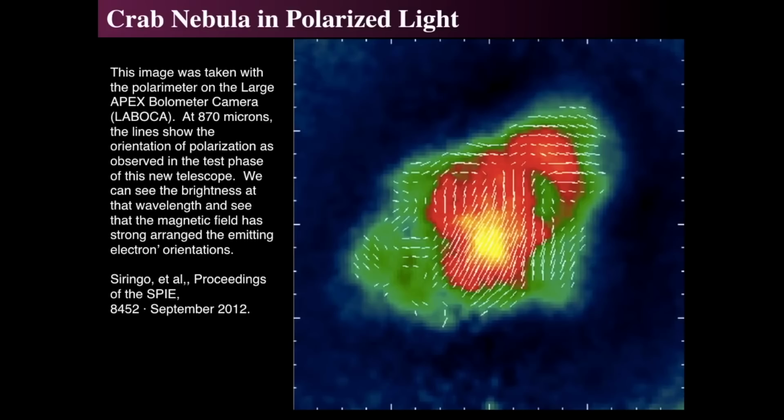Remember that the typical wavelength of light, this is just under a millimeter in wavelength, but wavelengths of light are 10 to the minus 7th meters, or 1,000 angstroms, or a tenth of a micron. So this is about 1,000 times the wavelength of visible light, and that's the blue, red, and yellow that you see in this. But the lines indicate the polarization of the light.